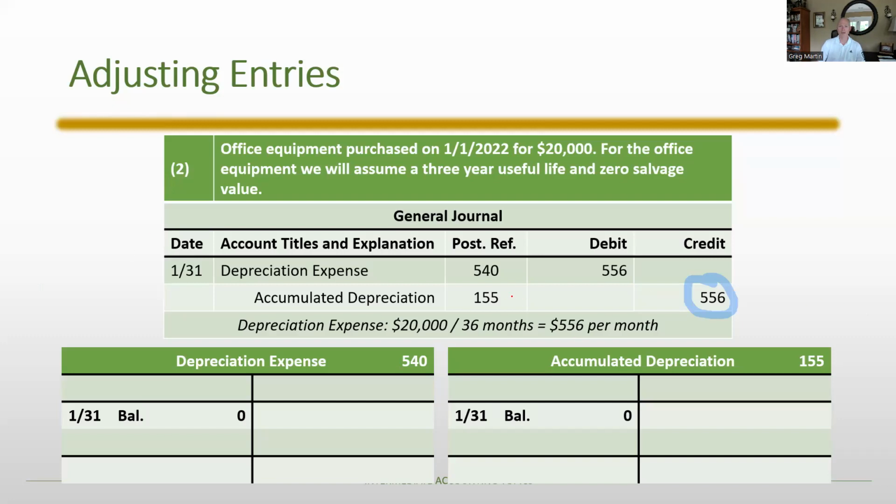All right, so what we have then is, notice that this is still an asset, but it has a credit balance. So it is a contra asset. So as that account gets bigger, our net asset, our office equipment, gets smaller. So if you could imagine, I have this office equipment with a debit balance, and now you have a growing contra asset that's going to have a credit balance. And so when we post that, initially, of course, the balance in the account is $556, but every month it's going to keep growing as we record additional depreciation expense.